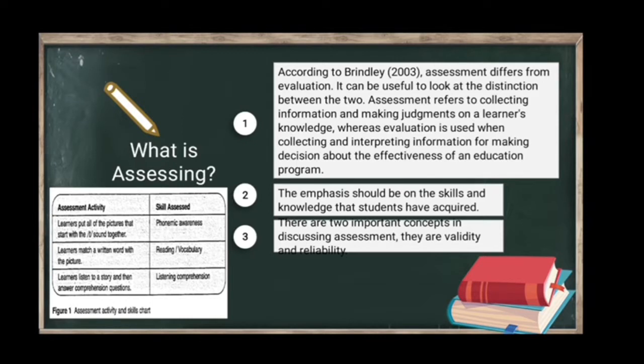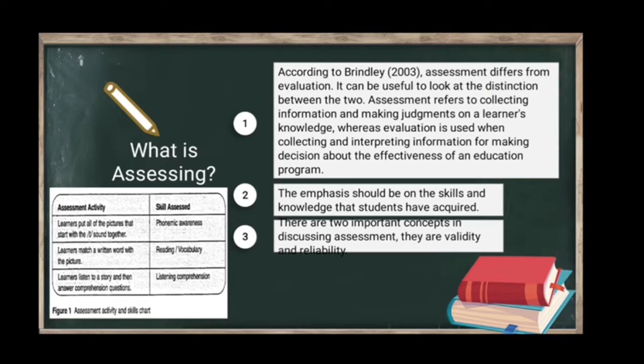And the third, there are two important concepts in discussing assessment. They are validity and reliability. Since assessment is measuring the skill of English, validity and reliability become important tools to help the teacher. When looking to see if an assessment activity is valid, we need to look at what the activity is and what it is supposed to measure. For example, we can see on the left side of the screen, it's an example of valid assessment.